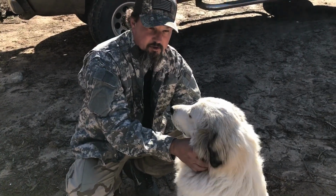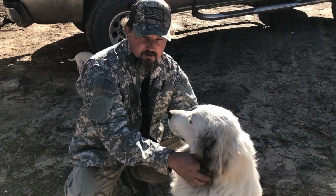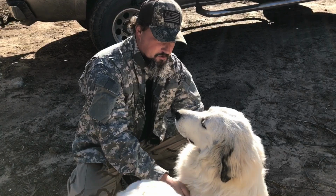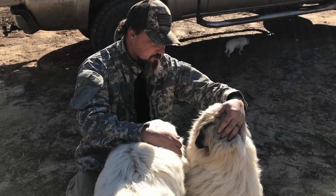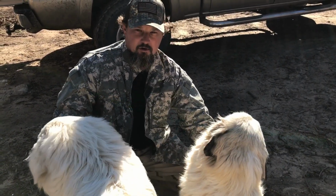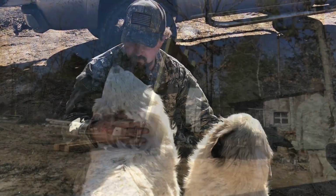She's really bagging up, putting a lot of milk on, so we're going to set up an old 10x10 dog kennel that we had over here, and we'll rig it up to where she can get in and out, but the pups can't. That'll get us started on a place for her, and hopefully everything will go easy and go well with her. Follow us along and see what we got going on.